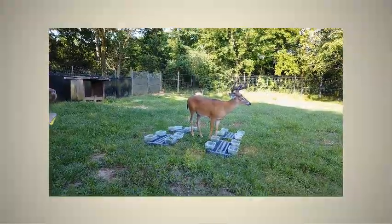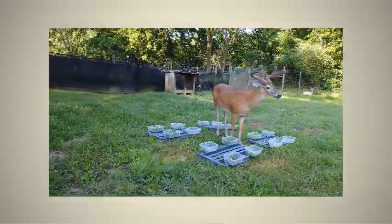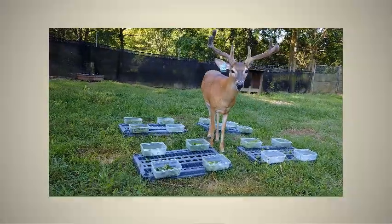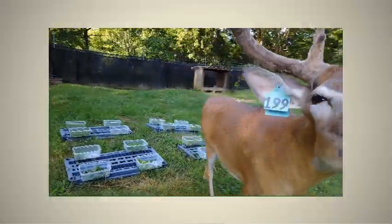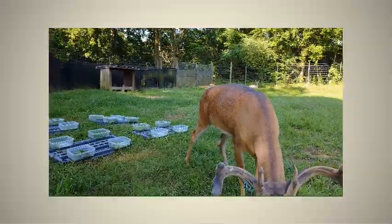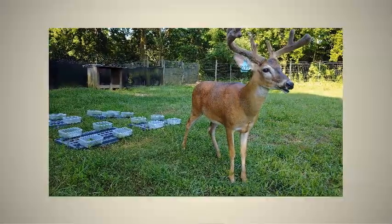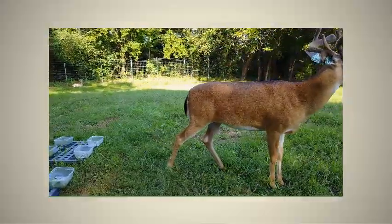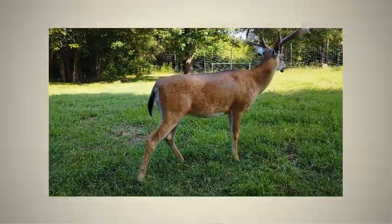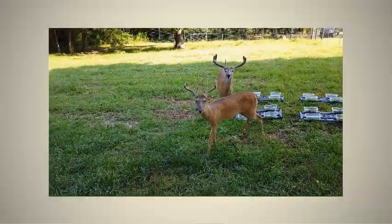I've been involved in a bunch of cool experiments with some of these herbivores, particularly white-tailed deer. This is an experiment where we were actually testing some principles of diet selection and how deer determine what to eat — this is one of our bucks, his name was Lucky, and he was getting to try all these cool forages that we had gone and picked for him. It has been remarkable trying to understand the diet selection process — it will blow your mind how these different things work.